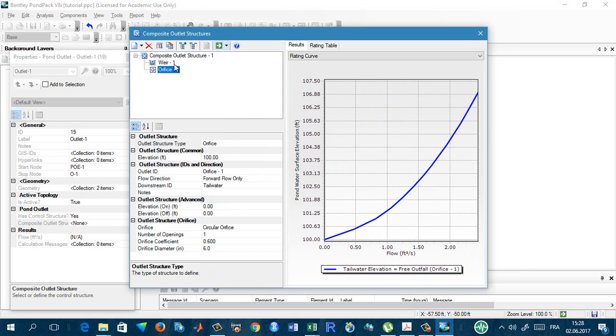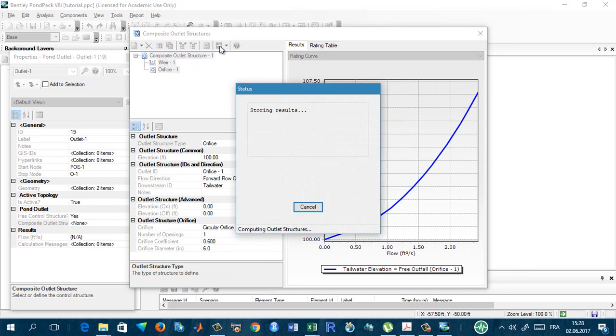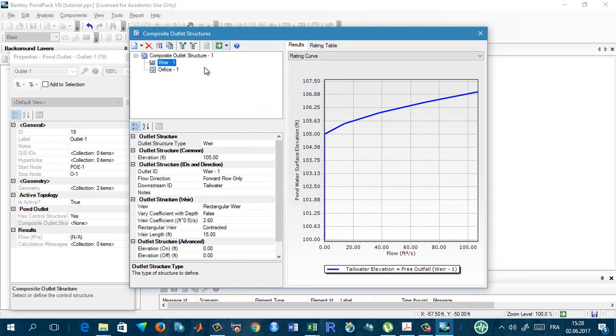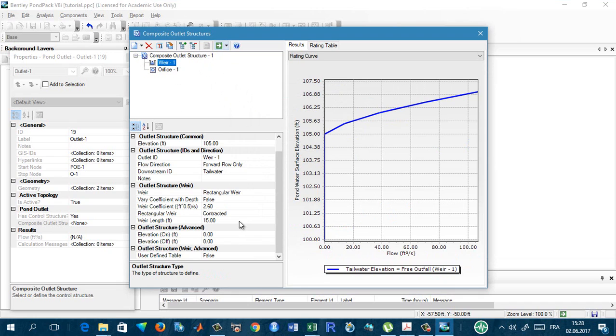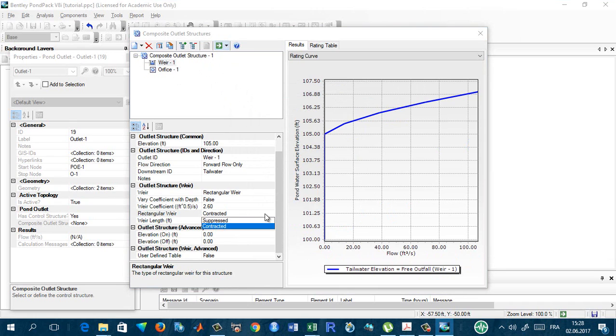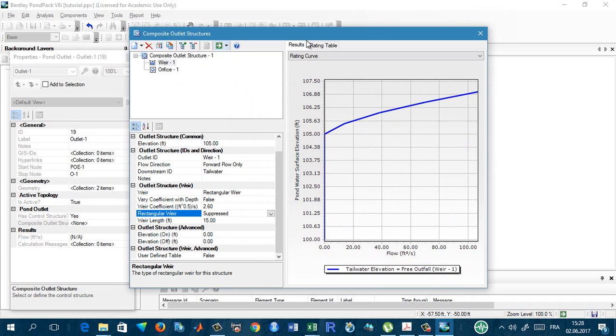And when it is the orifice, when it is the weir, you see the advantage of this software is that you can automatically change suppressed and see the results.